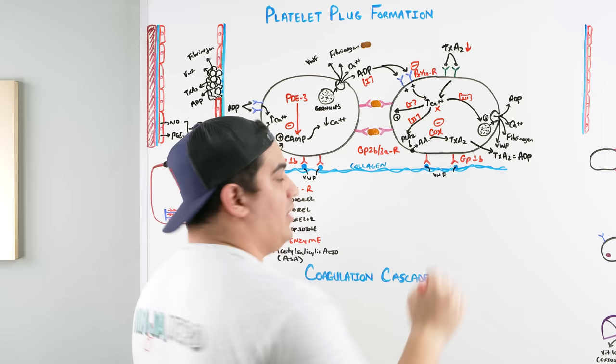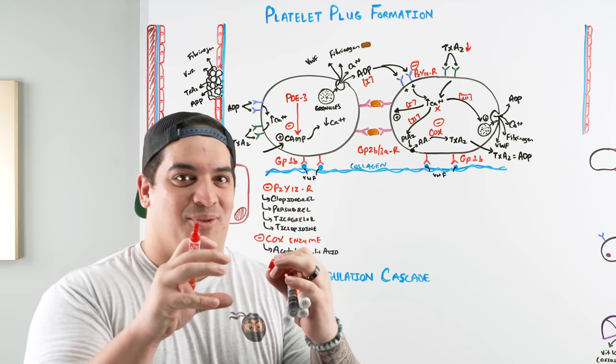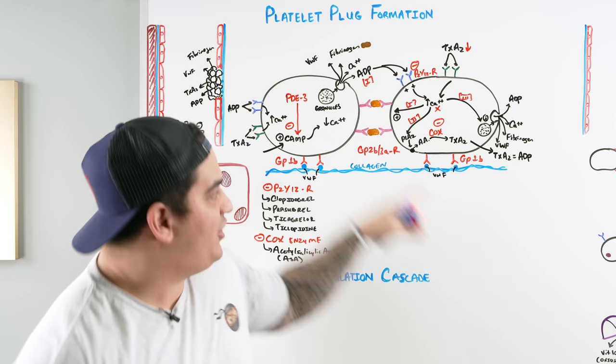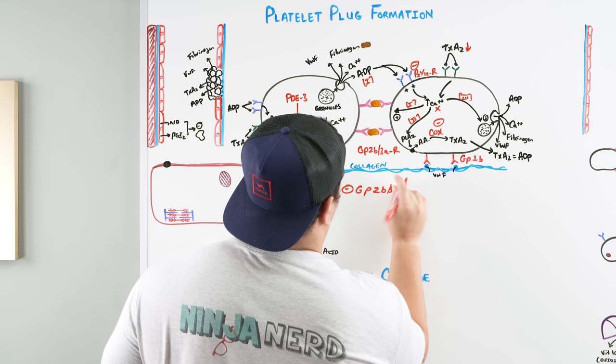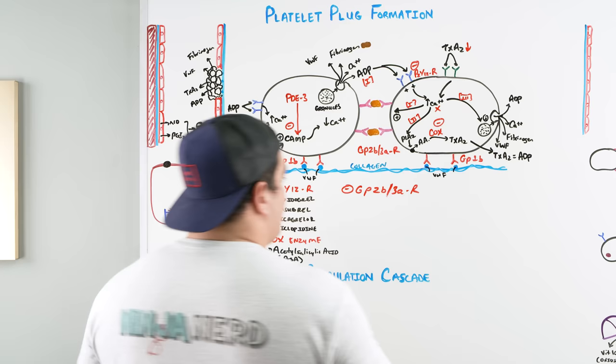What else could I do? What if I just didn't allow for the platelets to stick with one another? If they can't stick with one another, they really can't form a platelet plug. They can't become truly activated and form a good platelet plug. So what if I just directly inhibit this connection here? Wouldn't that be pretty helpful? Absolutely. So what I'm going to do is inhibit the GP2B3A connection. And that's a really helpful thing. And so there are a couple different drugs that are utilized in this particular step. So some of these could be, for example, abciximab.